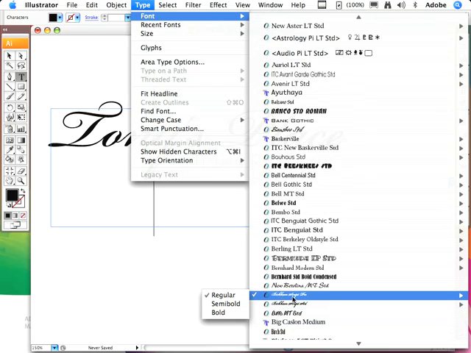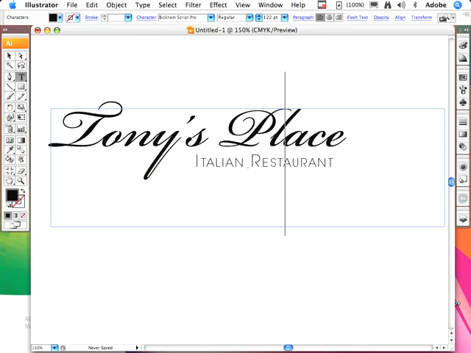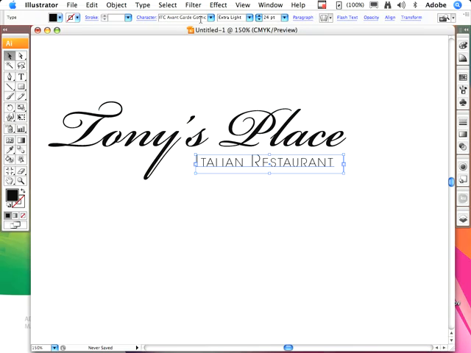We'd also see it from the control panel, but one thing I wanted to point out here is that in the font menu you not only get the preview, but you also see the little O in front of it that lets us know it's an OpenType font. The other font, which we're not really going to do much with today, is Avant-Garde Gothic, and of course that's an OpenType font as well. For the most part, whenever I'm doing any of these podcasts, I'm pretty much using OpenType fonts, just in case you wonder. Alright, so if anyone opened up Illustrator and typed in those two fonts, that's exactly what they would get. The only thing that's different is I did increase the tracking on Italian restaurant, but that's pretty much it. If anyone typed in those two fonts, that's what they would get.